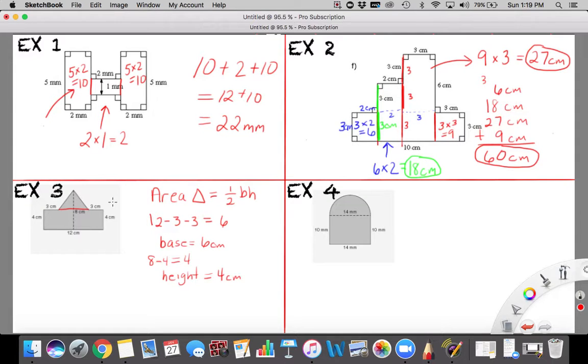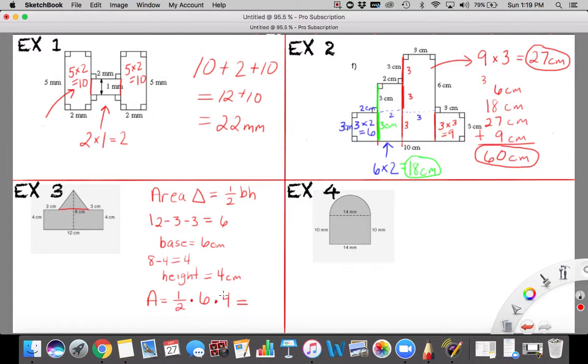So now in order to find the area of the triangle, I have A equals 1/2 times 6, which is the base, times 4. And I put the dot. The dot still means multiplication. You can use X, but as we transition into the middle school level math, they use these dots or parentheses to show multiplication. So to find that area, I can say 1/2 times 6, which is 3. And then 3 times 4 is 12.